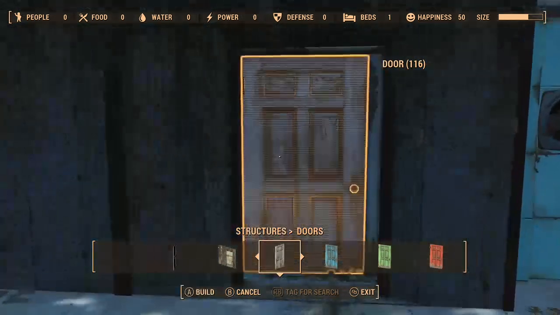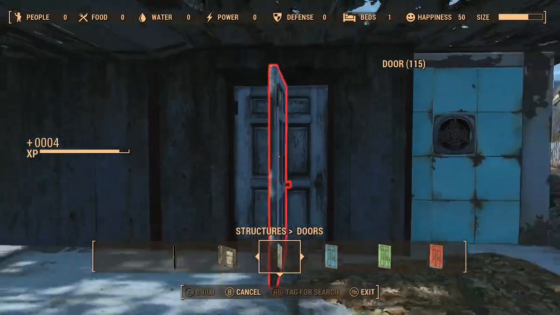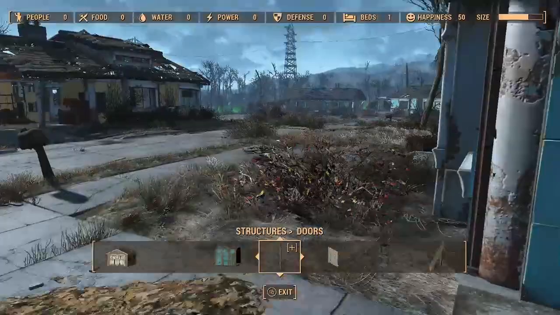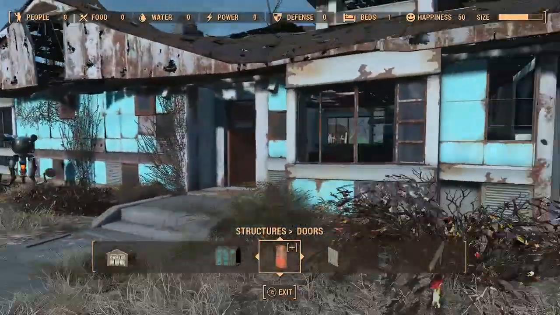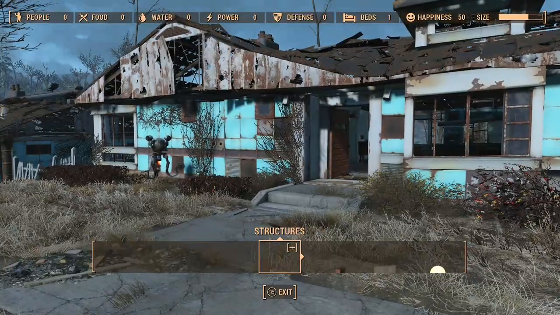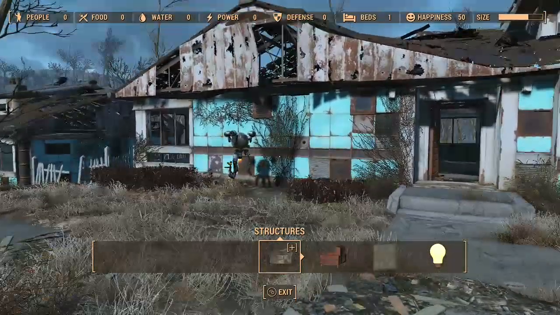Door. Done. All right, house is now sealed. We have a door at the front. And we just need to do the windows. So windows, there's a few ways you can do it.